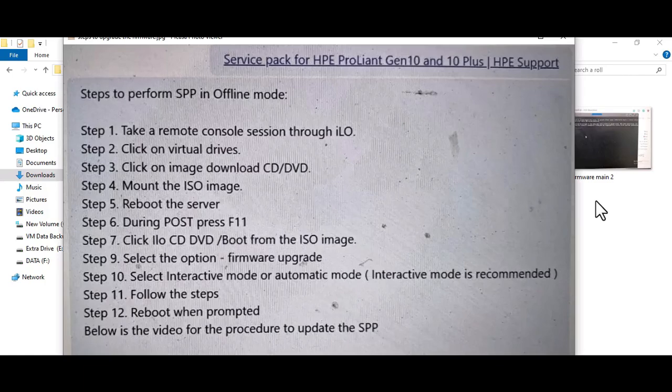I am not giving you the HP site access or link to upgrade the firmware, because there will be no use. You will not be able to access it until you have the proper rights, and HP doesn't give access to normal users who are not working inside the industry. Even when working inside the industry, they provide access only when it is asked for.